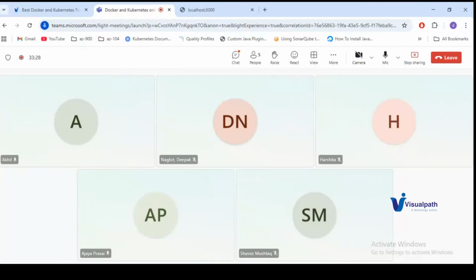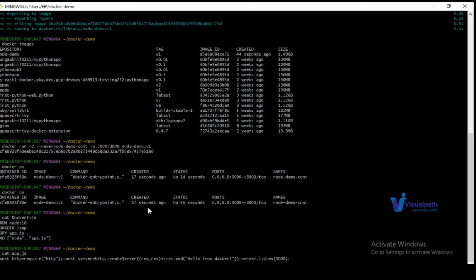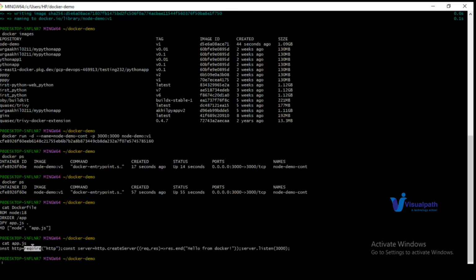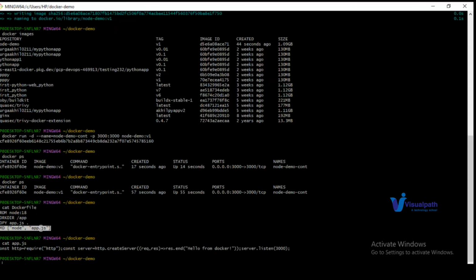Let us take an example. I don't know about Node.js at all. App.js will be there, and I don't know anything about Node.js or app.js. So I'll sit with my developer and ask how they run this application. They'll tell me that simply giving node space app.js will run the application. I'll take that as my input and use that command here. So you simply need to know how to run the source code file. That's it.